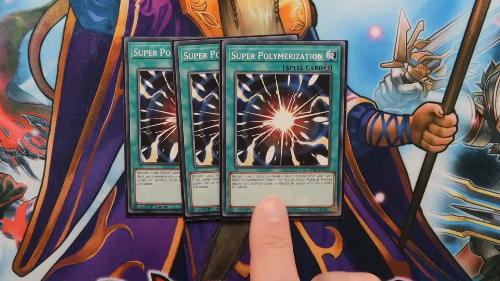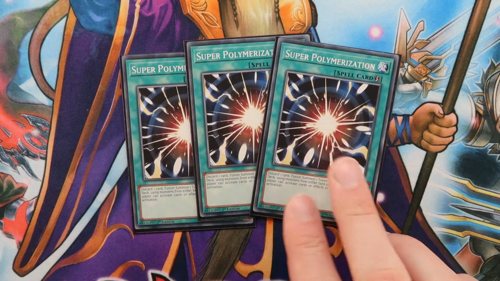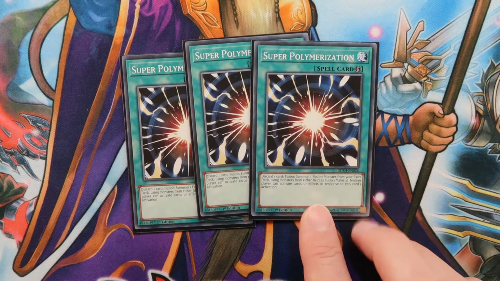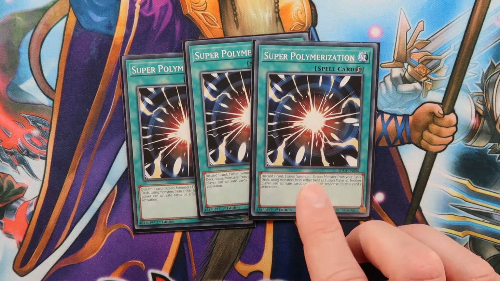I play 3 Super Polymerization. In some aspects, this is the best board breaking card, because your opponent cannot activate any effect or cards in response to this card's activation.